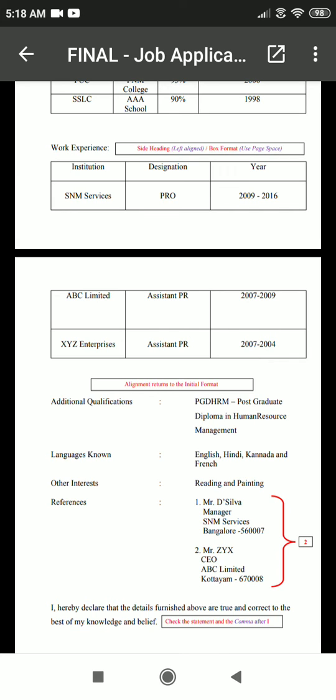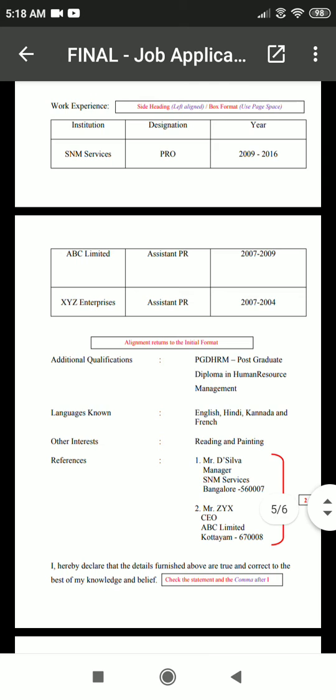Okay. Further, looking at your years in the work experience, make sure that you go in the proper order. First, it's 2009 to 2016. So how is it going? Last column, it's about 2004 to 2007, and from 2007 to 2009, I worked in ABC Company Limited, and 2009 to 2016, I've just mentioned about S&M services. So guys, make sure that you are writing the year properly, which is aligned. So now I'm starting with 2009 and 2016.